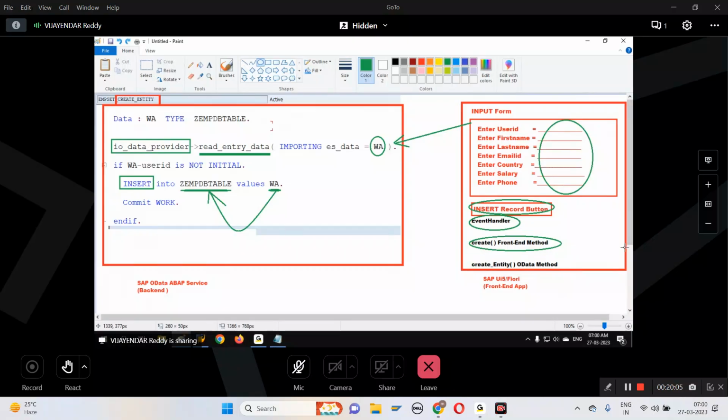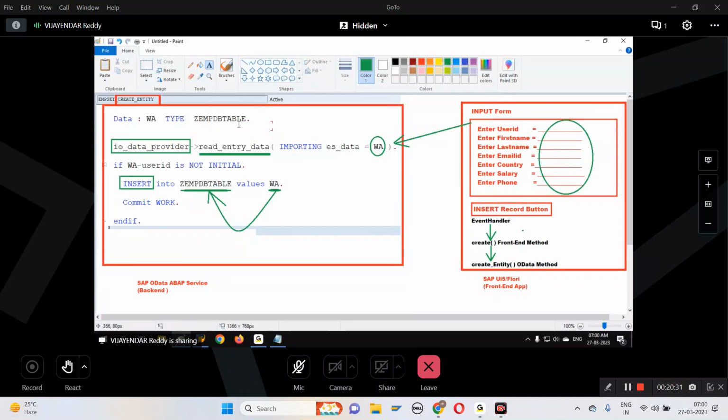So this event handler executes the create front-end method. That's how we are going to write. And that create front-end method ultimately executes the create entity method of the OData backend service. Okay, so this is a basic data flow.